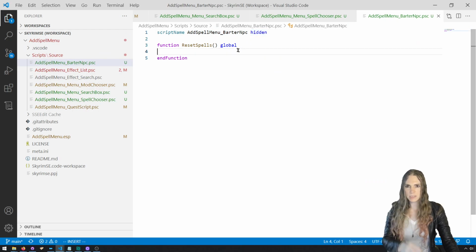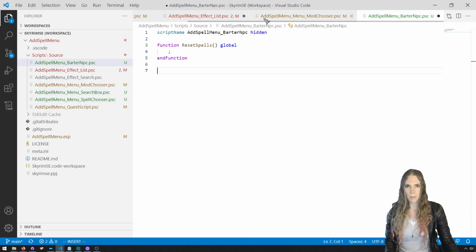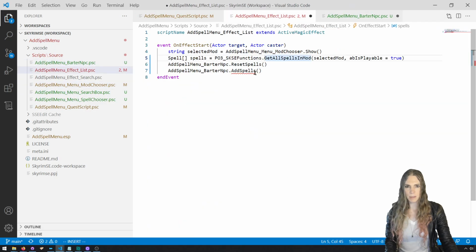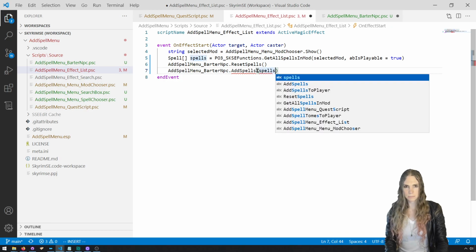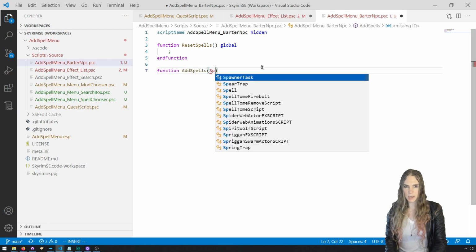Okay, so we've got reset spells, which doesn't do anything yet, and we've got add spells, which takes a spell array.